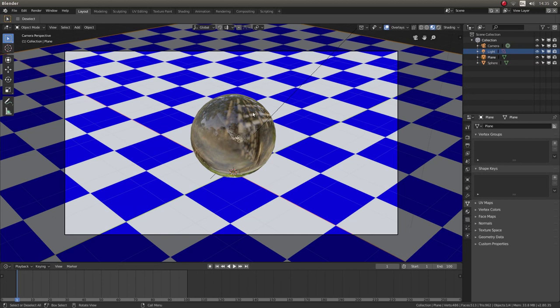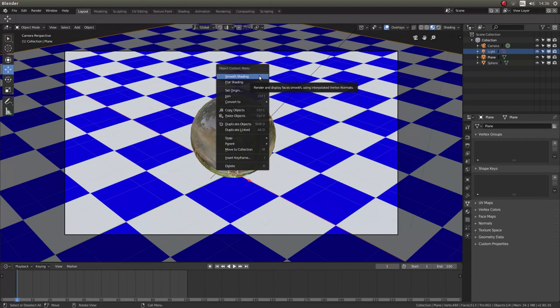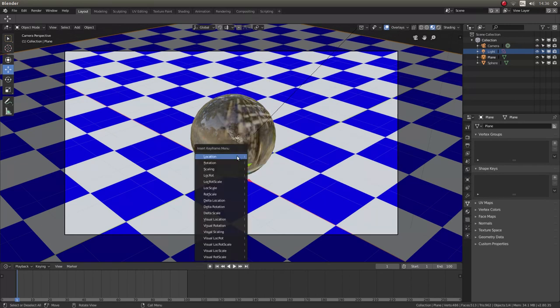So this is a bit of a cheat. We're not going to roll the ball, we're actually going to move this checker plate. So to the left of the screen there's a button that says move selected items. Left click on this. And the first thing we need to make sure we've done is make sure that your pointer is right at the beginning. If you're not sure, just left click on this arrow here, jump to first last frame in frame range. Now right click in the box and then left click insert keyframe, and then left click location.